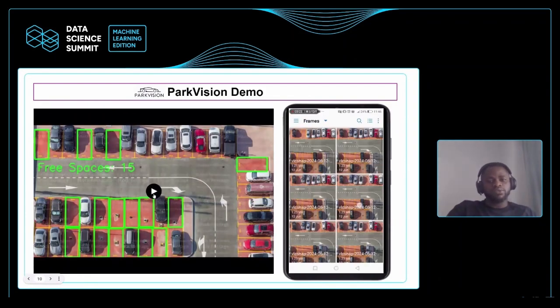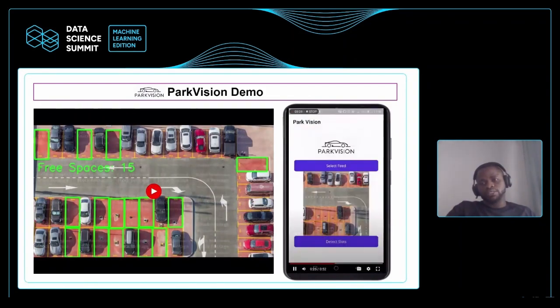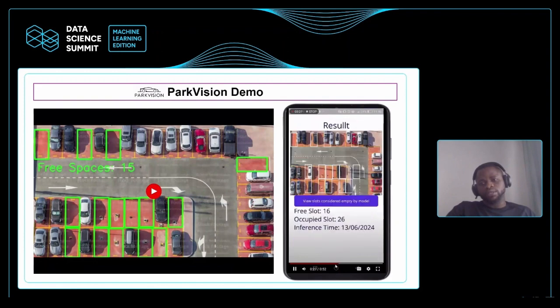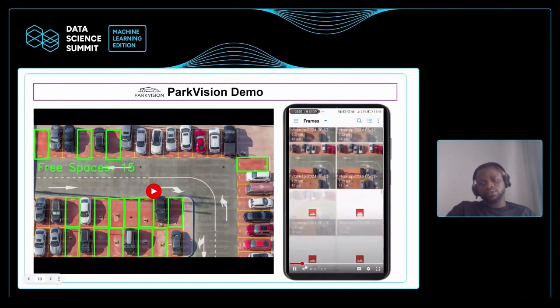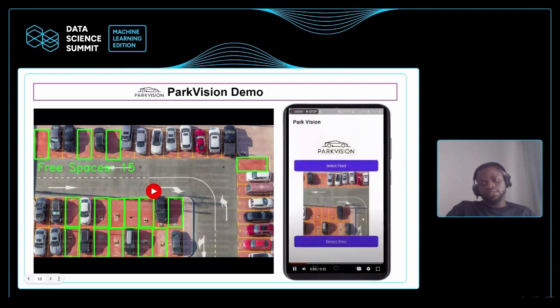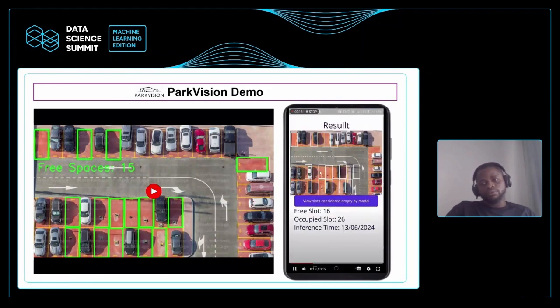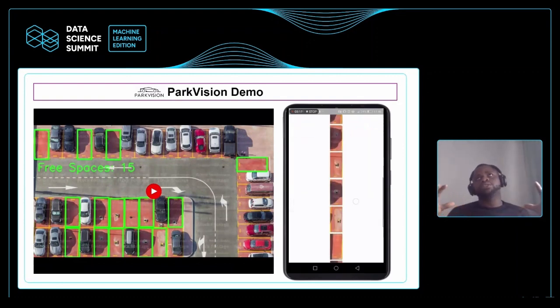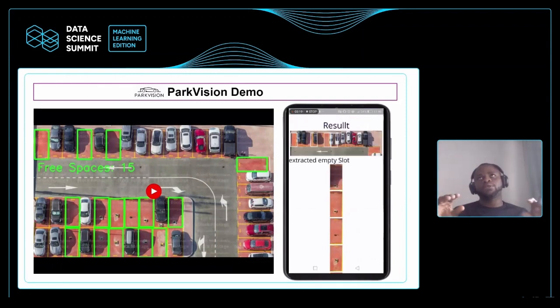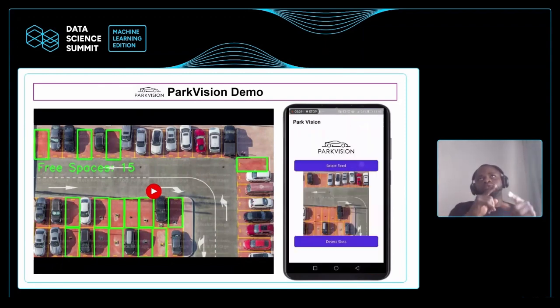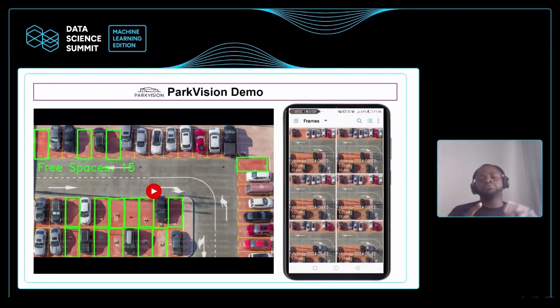During detection, this is real time. And on my right, you see the feed from the mobile device. I open the app, I select the frame, I detect the slots, and then it draws the bounding box. Here, the bounding boxes are not drawn properly because when it's on the app, it squeezes, so there is a coordinate mismatch.